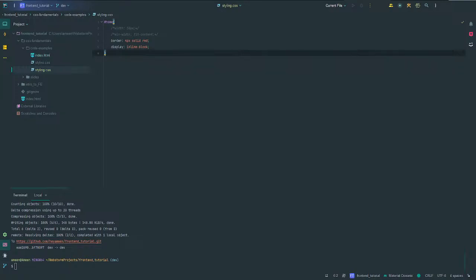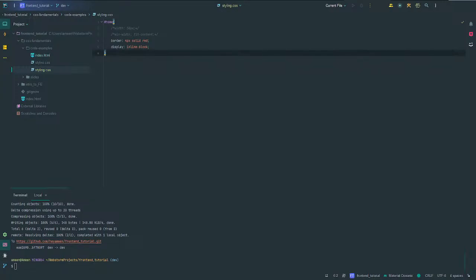So basically, I was saying intrinsic sizing means the box would be determined by your content, and extrinsic sizing means the sizing of your box would be determined by you. So you are explicitly saying, I want this box to be this size, and it doesn't matter what your content is. It means that your content can overflow or not.